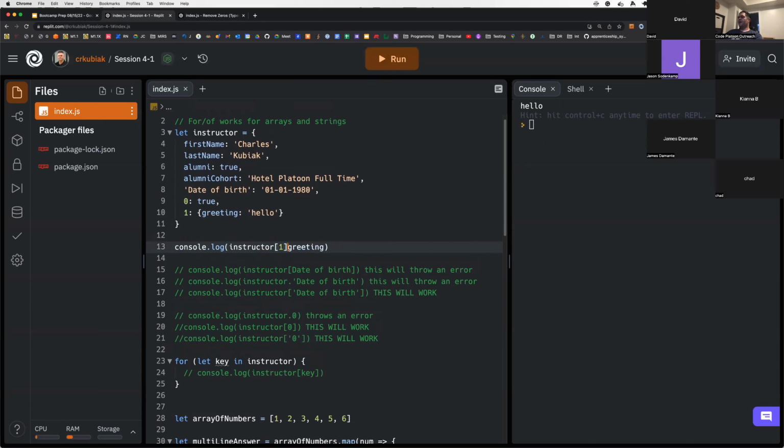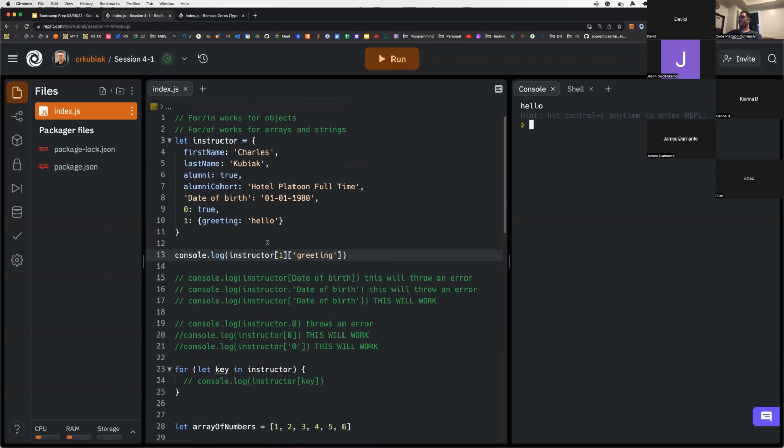Now, same thing, I could do this just for consistency's sake. And that's what I'm saying: if you can do one thing in dot and the next thing in bracket, try and match your syntax so that it's the same all the way through.